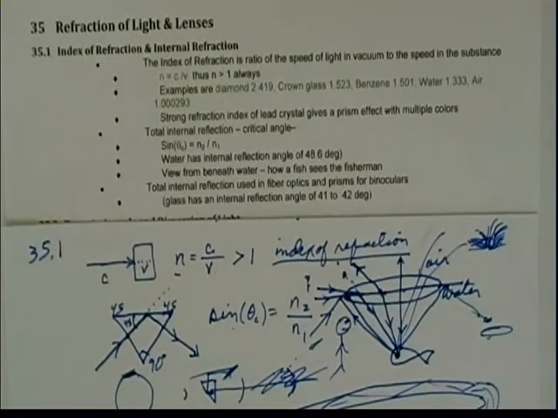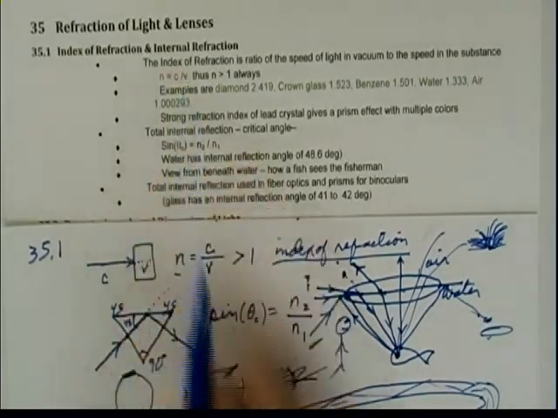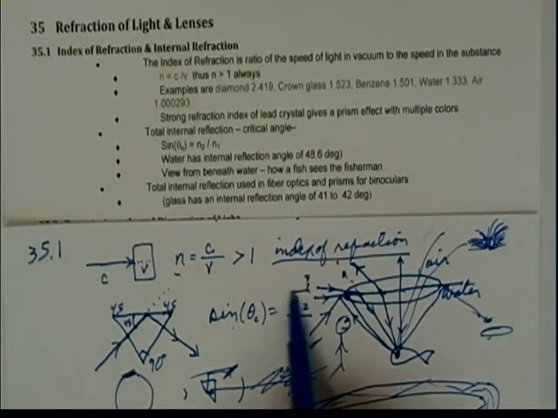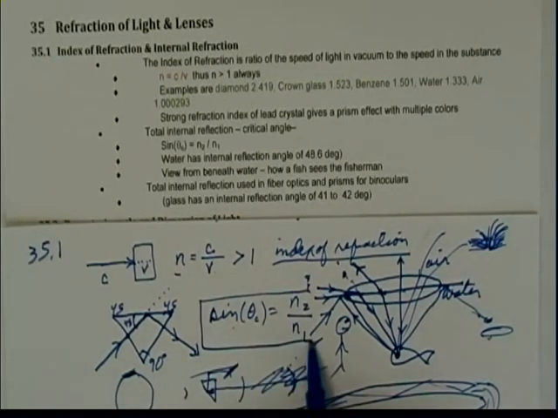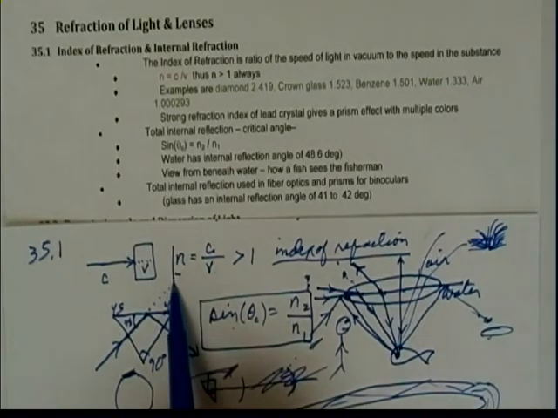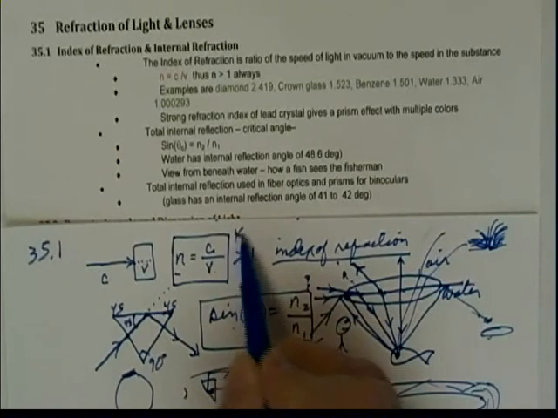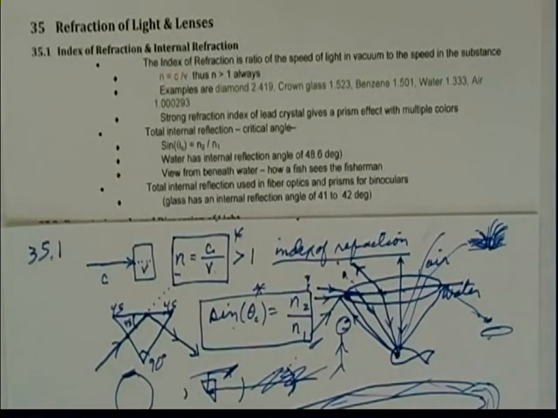This all goes back to one thing, the index of refraction and what is called total internal reflection. That is, light that comes along at a certain angle or greater than that will in fact be totally reflected back within that substance. And the angle for that is given by this equation here, where the index of refraction is given by this equation here. So here are the two key equations for this section.